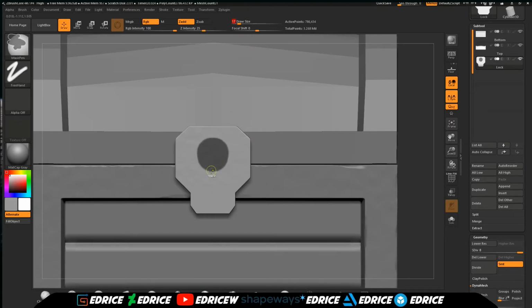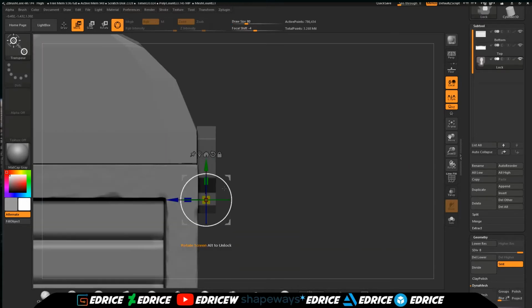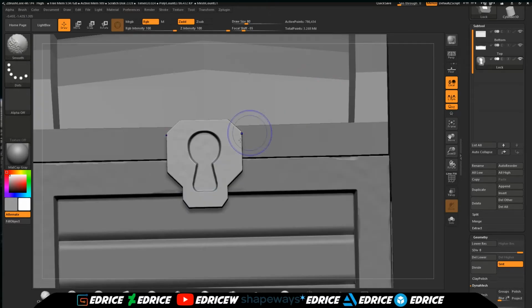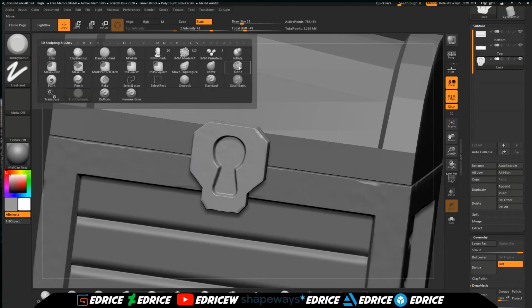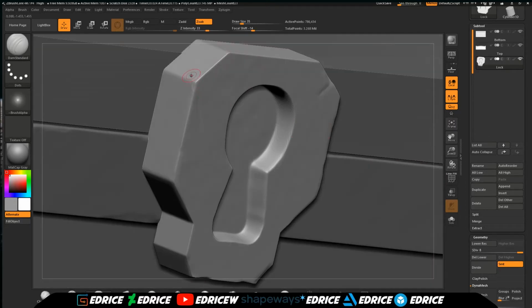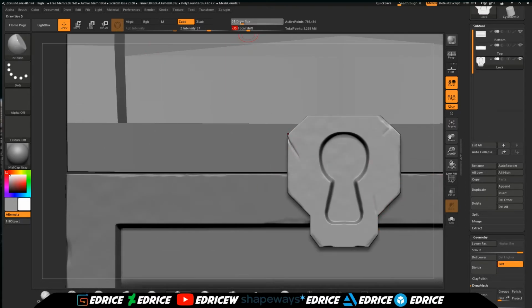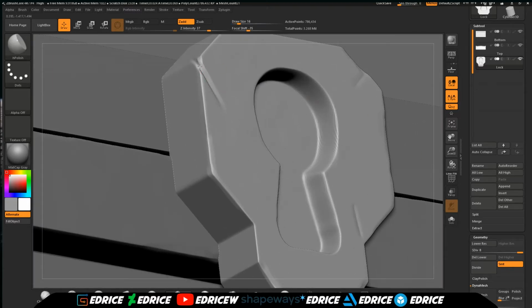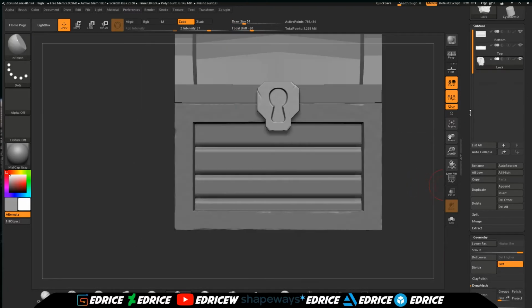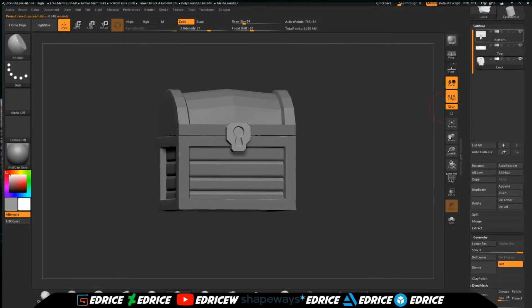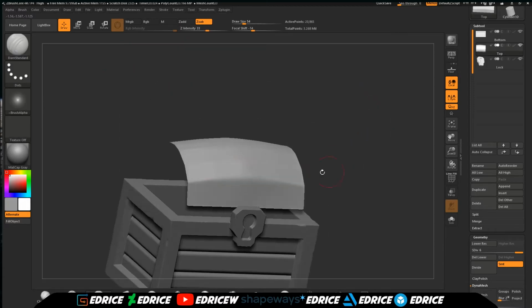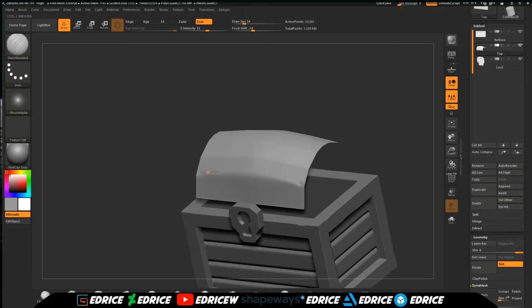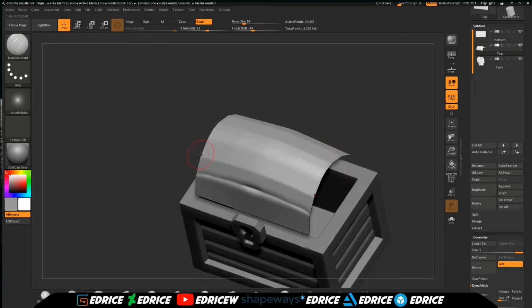So yeah, ended up making a generic keyhole. Adding a bit of wear. So yeah, it's super janky, huh? You're supposed to do better. This is just a test piece. But you will do better. I'm sure of it.